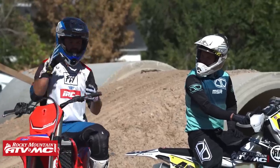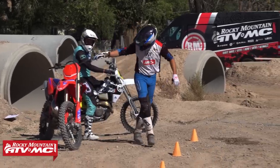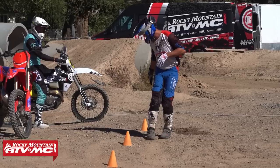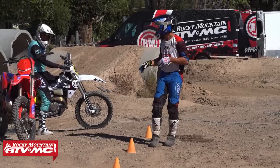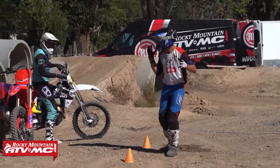The next thing I'm going to say is straighten out the line that you're shooting for here, okay? So instead of going way out each time, try and straighten out the line and get that rear tire as close as you can to each cone. Okay, and then one more tip. So we've got steady pace, smooth throttle. We want to keep that bike moving.